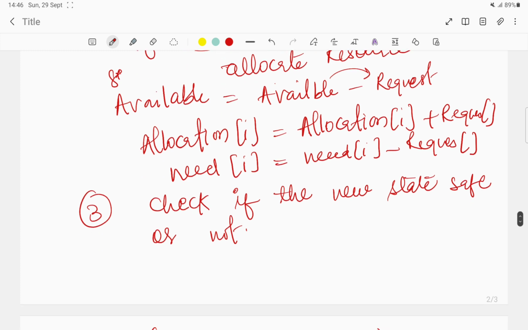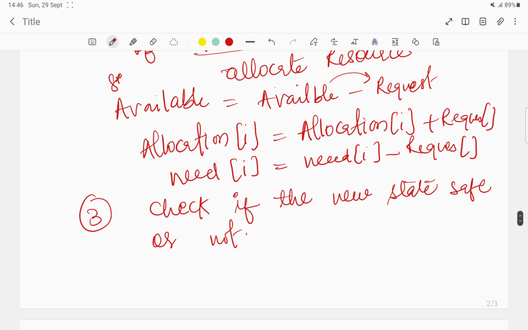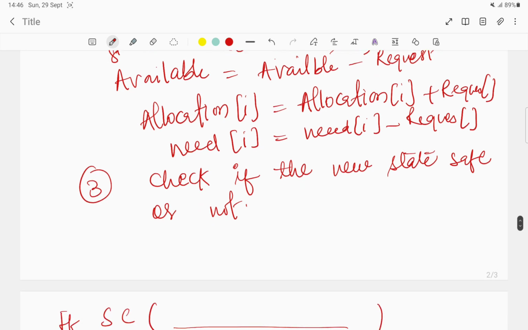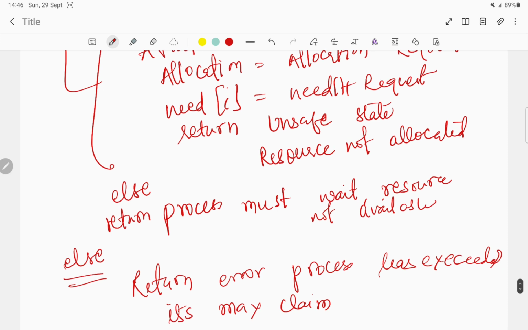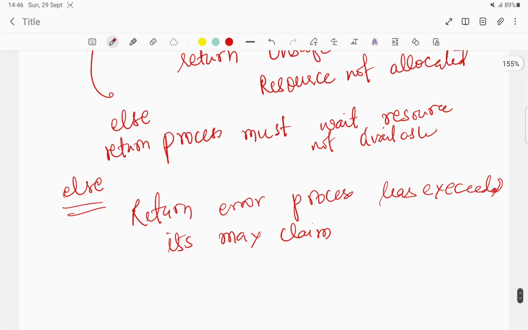If the request is valid and available, it will be allocated to that process, and it checks if the system remains in a safe state. If it is in a safe state then the allocation is going to be done, otherwise the allocation is rolled back, okay. This is the pseudocode of Banker's algo. So first in this we will check if a resource can be granted, and then ensure that the system remains in a safe state.